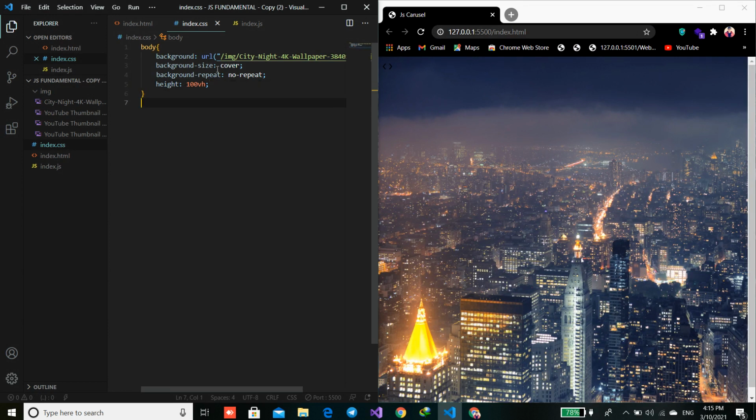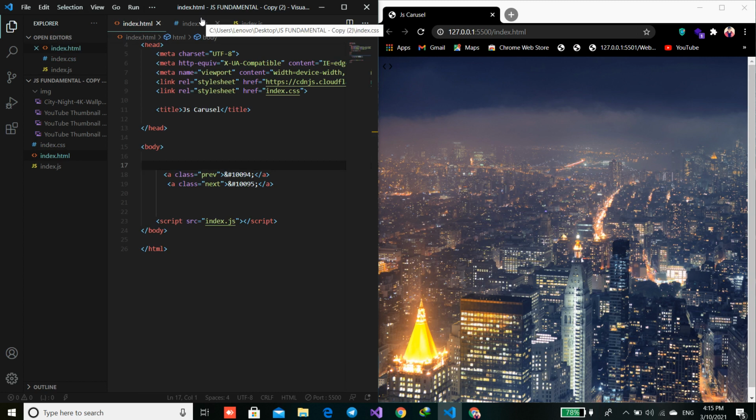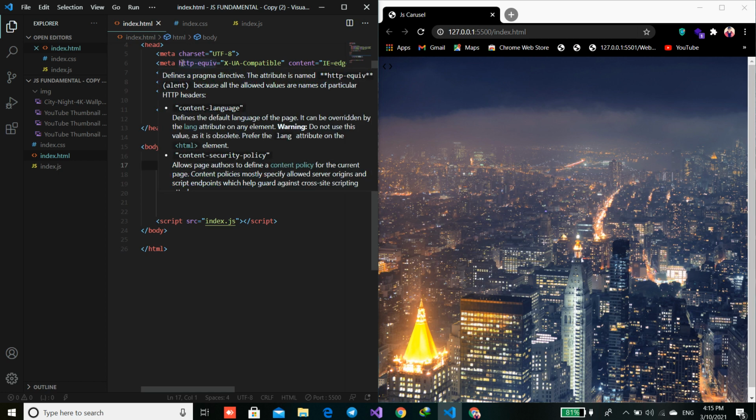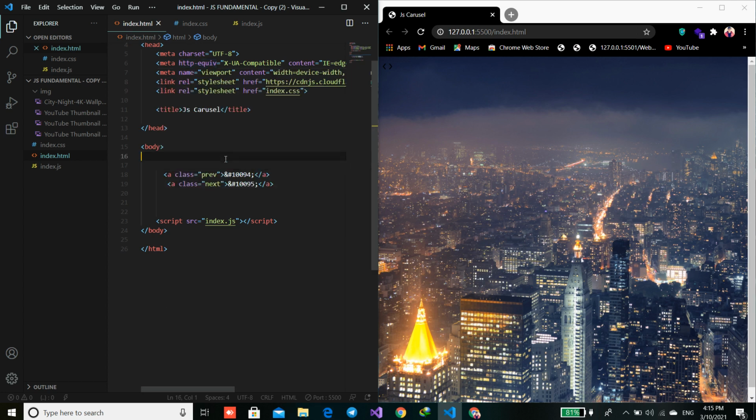Now let's start creating our carousel. All carousels have a container that all of the images are in. We don't see the carousel with all the images separated. All of the images are on top of each other, and the first one displays while the others underneath are hidden. Okay, it's the base of the carousel.